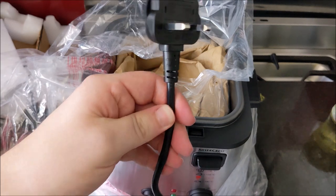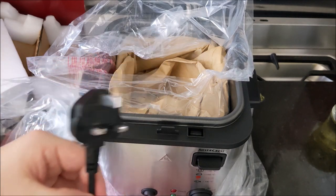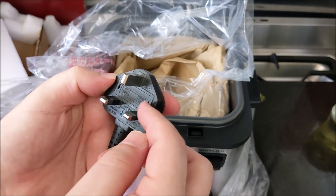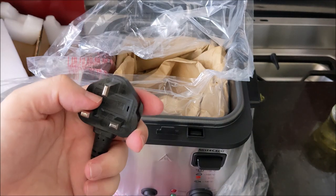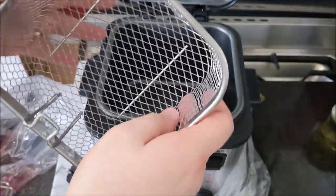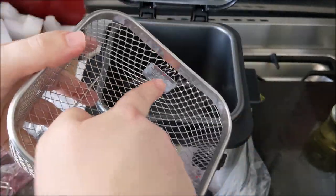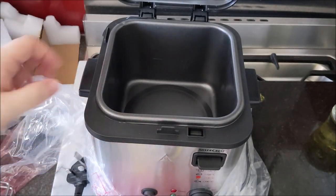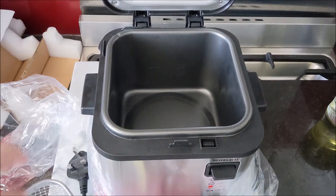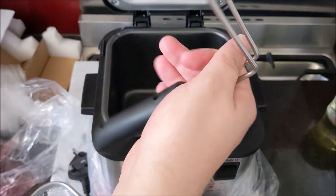That cable gets warm and I don't like that — it doesn't really make you feel very safe. The other thing about safety is my family member wasn't told about fuses, which is another very dangerous gap. We've got a basket and it's got a mark showing the maximum level of food.